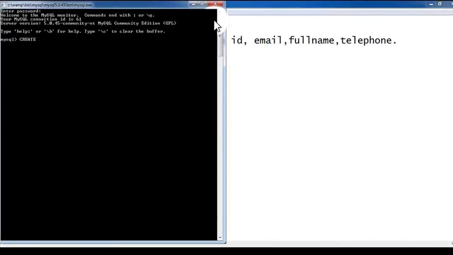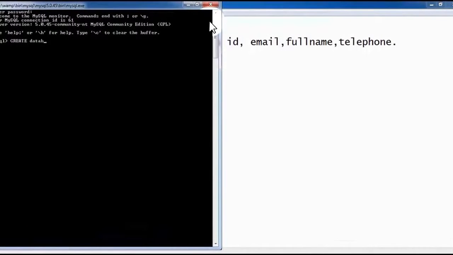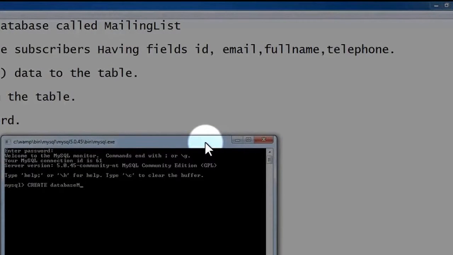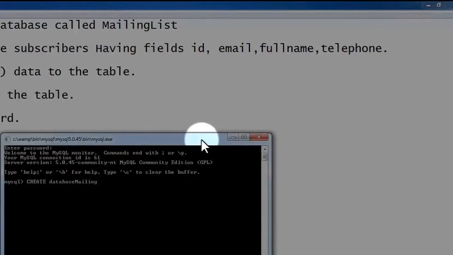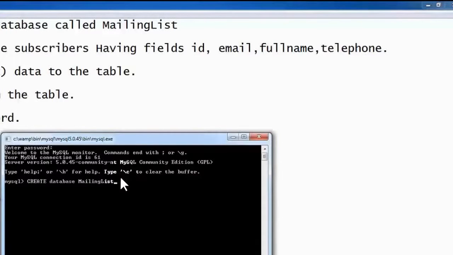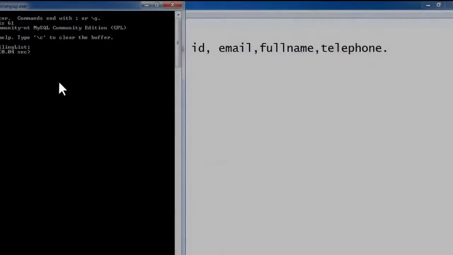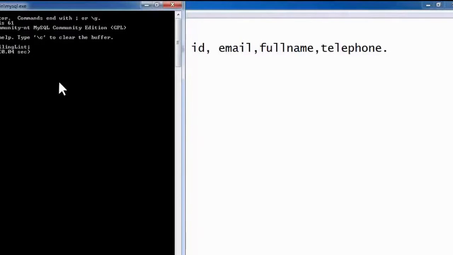There has to be a space here, and don't forget to terminate. So it works. It has created it, telling us Query OK, 1 row affected.